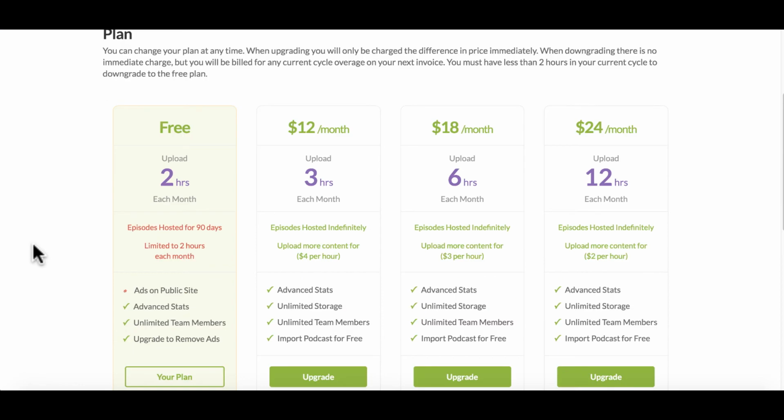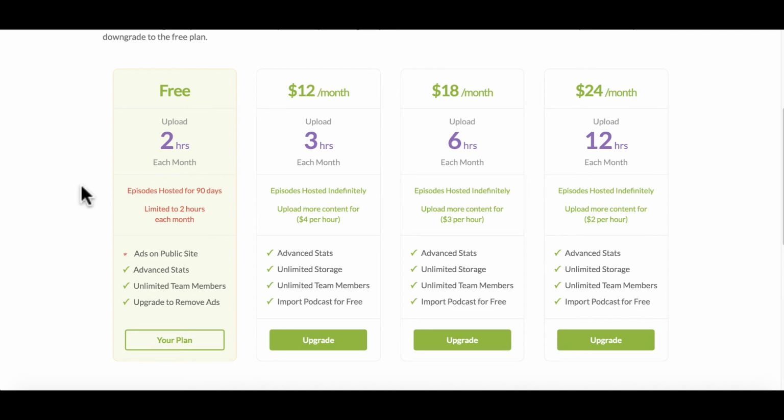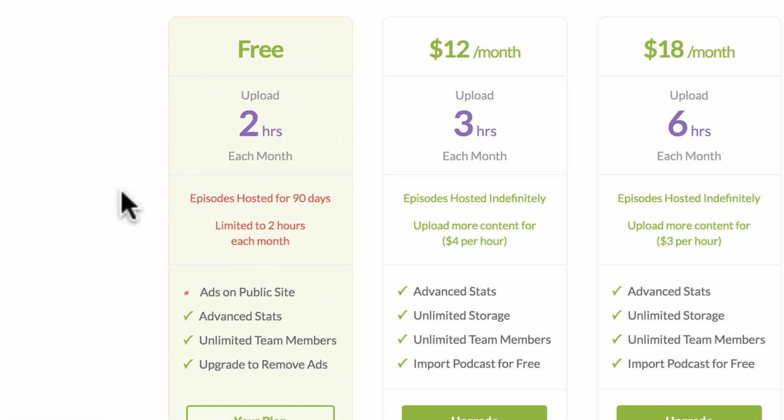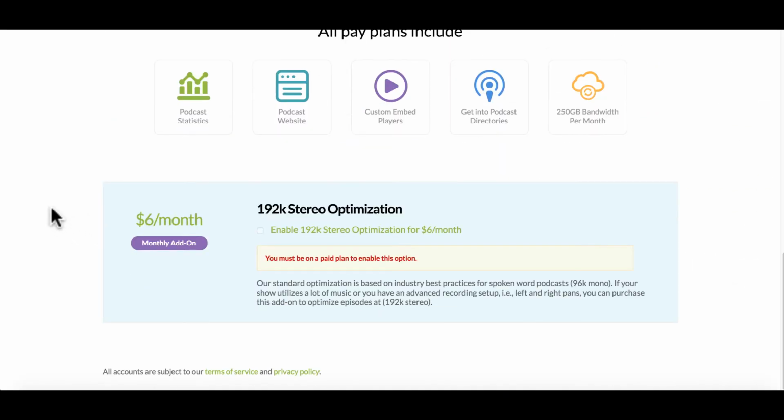The plan. This talks about all the plans we kind of looked at in the beginning. So the free plan is definitely good enough to get started. I will point out one thing on the free plan that you need to be aware of. Obviously, there's limits, but what's most important is that the episodes will be hosted for 90 days. So basically, after 90 days, Buzzsprout will not host it. So if someone goes to listen to it, if it shows on your website, if there's a link there, or maybe you shared that with other people, they would no longer be able to get the episode because it would no longer be hosted. So be aware of that. So that's the different plans that are available.